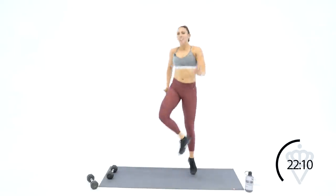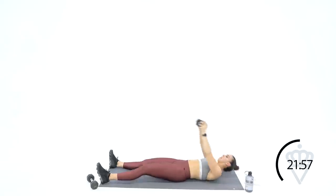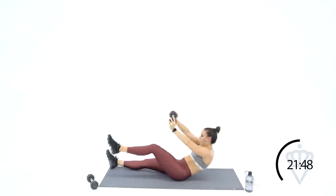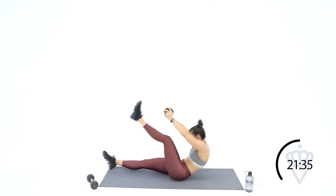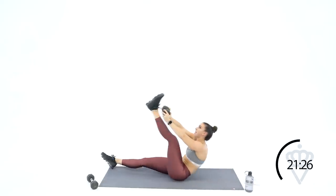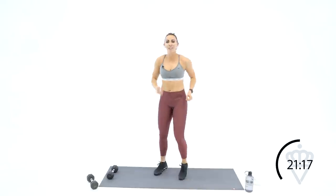Bring your upper body up first and then your leg. Pull it down — we've got this. Fifteen seconds, up, down, up, down. Seven, six, five, three, two, one — come on up for those heel taps, let's do it. Speed it up if you can — we're going one more time through each of those, right leg and then left leg, and then we get a break. Thank you guys for sticking in here with me — it keeps me going. Three, two — right leg only.